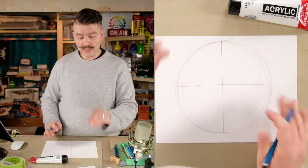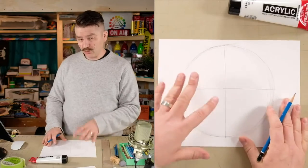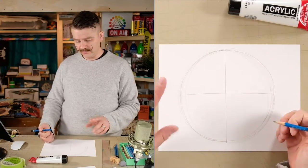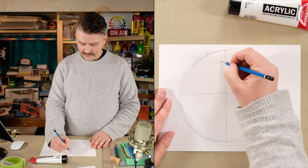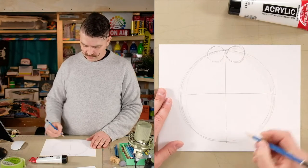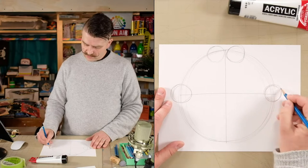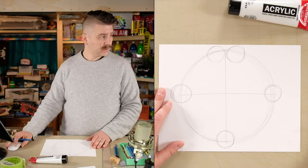I mean, if you want a really, really nice, perfect color wheel, then you can download the template and trace it. But that's not really my goal here, right? So the first thing I'm going to do is get all of these circles on here. Now we want 15 circles, which doesn't line up perfectly. So I'll show you how I do this. I'm going to start with a circle on either side here, and then I'm going to put one right on this line, and one right on this line, and then another one on this line.